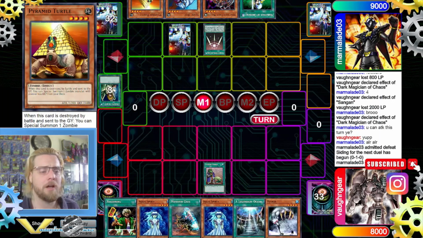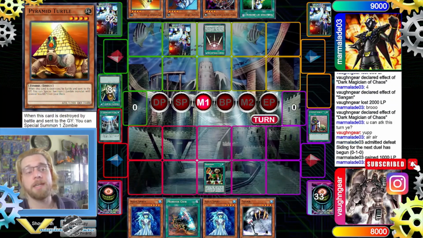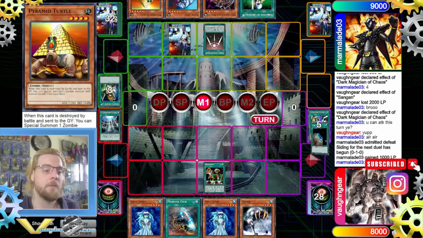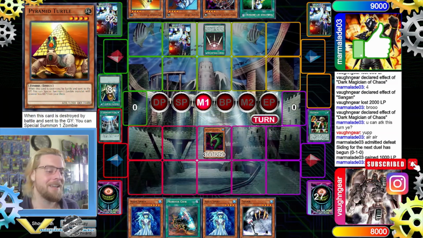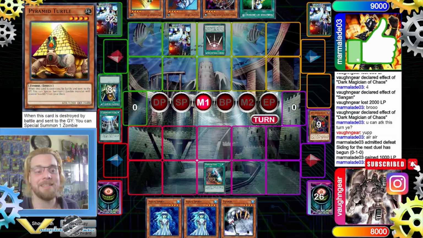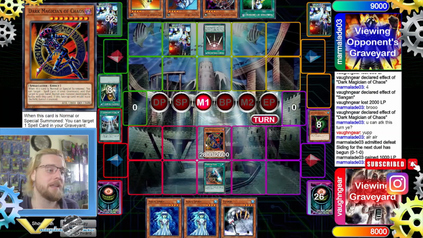So Upstart Goblin, we're going to draw a card, and then we're going to activate Ocean. Use Reasoning just in case we get the Levier Dragon. They call 7. We get our famous Sinister Serpent, so we're all set from there. Okay, now we're going to use Monster Gate, sending, and then adding, oh, we get to special summon the Magician of Chaos. So good. Such a good card.